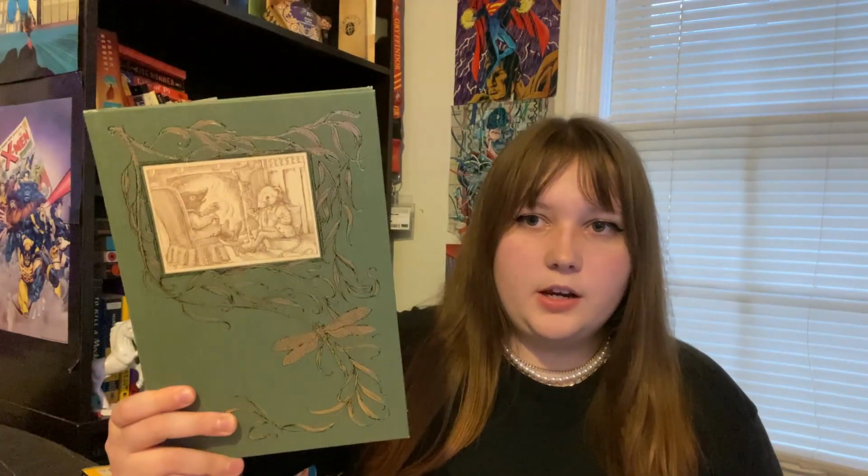We're gonna start with the children's classics. The first book we're going to recommend today is going to be The Wind in the Willows. I know you can't see the title because there's not one here. This is a folio edition, so it's a little different than a normal one. The next like 3 or 4 are gonna be like this with no title really on the cover. But it is The Wind in the Willows by Kenneth Grahame.